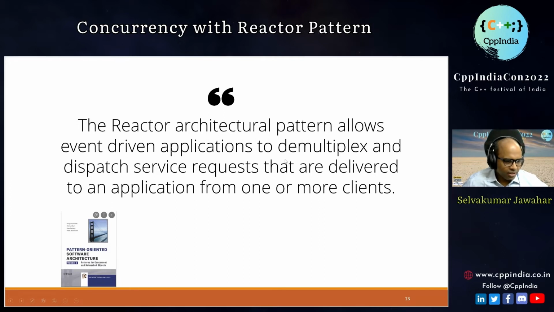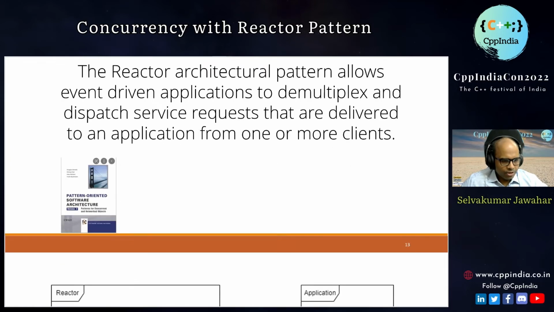What it actually means is, the reactor pattern is for any event-driven application. What it does is it waits for the events, looks at the event, and calls the particular event handler sequentially. So that's what the reactor pattern does. There are multiple clients sending events to the system. The reactor waits for those events and takes events coming in one by one and handles them. So let's see some examples of how to do this.